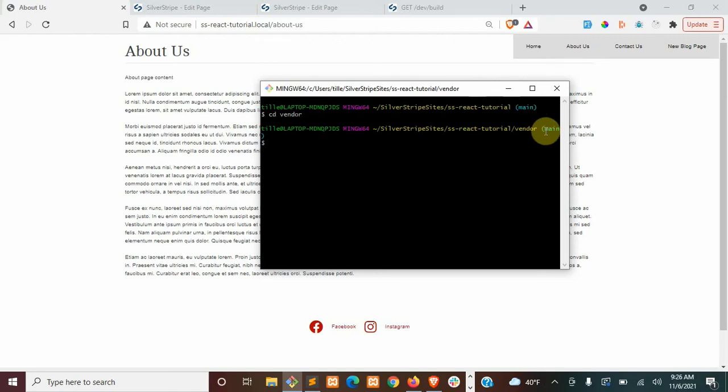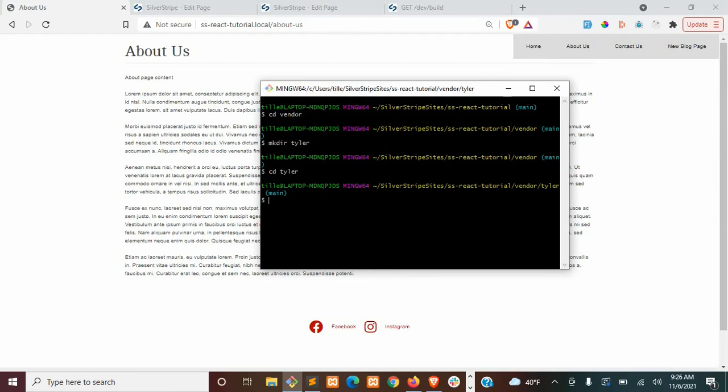So we're going to make a directory for our vendor, and you'll likely want to call this whatever your GitHub username is. So I'll just say Tyler for now. So make directory Tyler, we'll cd into that, and then we're going to make the directory for our module. So we're going to say mkdir, and we're going to call it Elemental extension. Or I guess you could call that whatever you like. But for the sake of this video, just remember the name that you use for this, because we're going to use the same name in Composer.